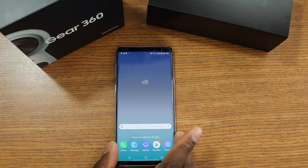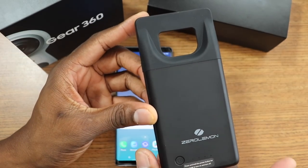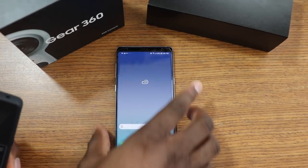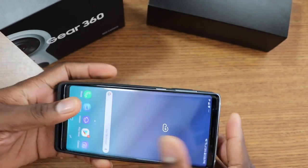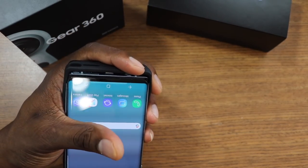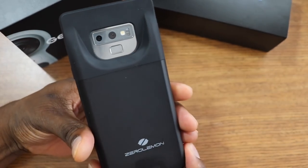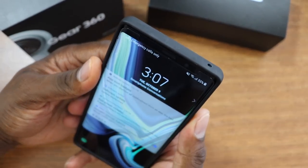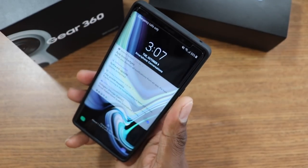I've got several things that I already had prior to that. My latest grab was the Zero Lemon case, and I'll be testing this out too, so you get a look at that later on. Let me go ahead and pop it on right now. But I'll give you a follow-up on the Zero Lemon case later to tell you how it actually can help the battery life of your Galaxy Note 8, because some people really want a lot of battery life, and I'll be testing this out and showing you guys how it's actually going to give you more battery life.